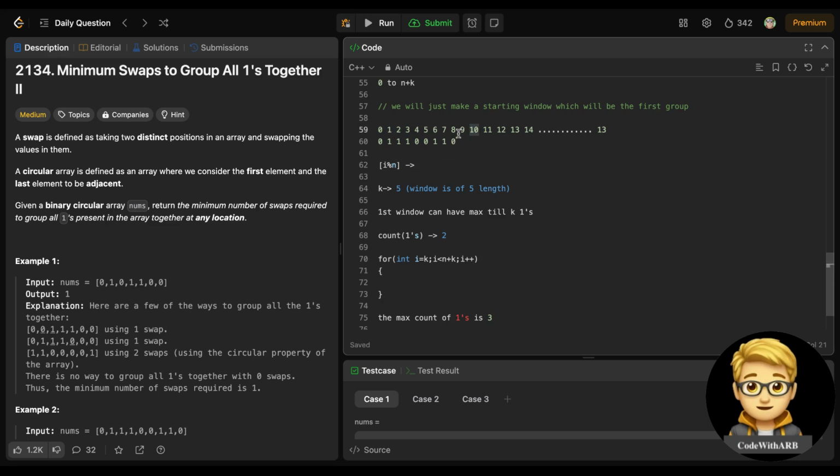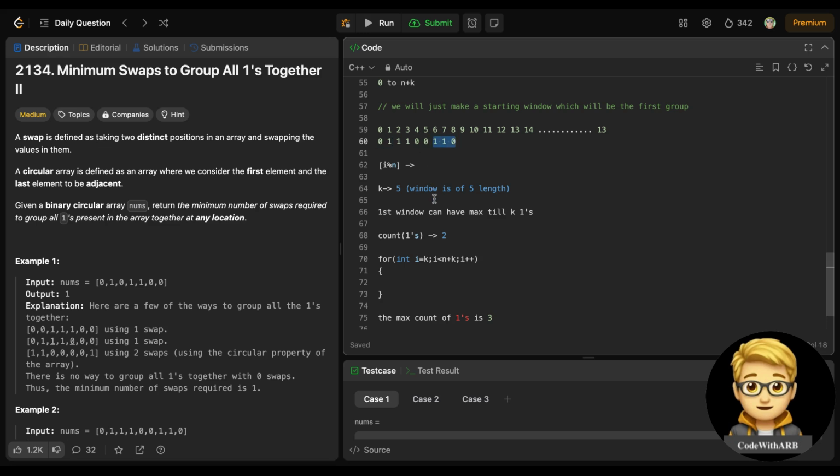Now when you check for 9, it means this 0 is included, right? Now this window still moves, this 4 plus this 1, right? So if you move here, the previous one is 0, and this is also 0, the count will not be affected. Now again you move this 3 part, and this is the 2 part, right? It means the fifth part is neglected, and this oneth part is added in my window.